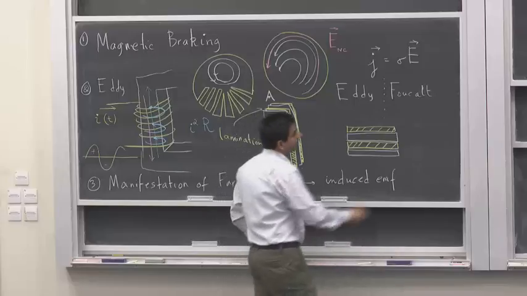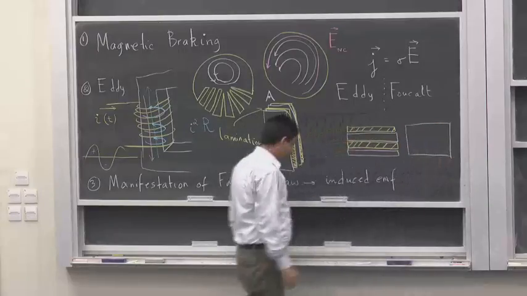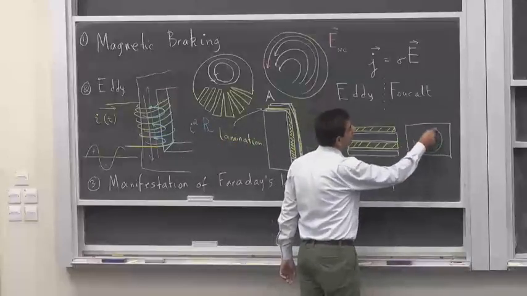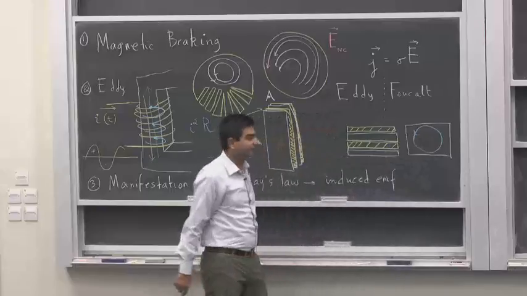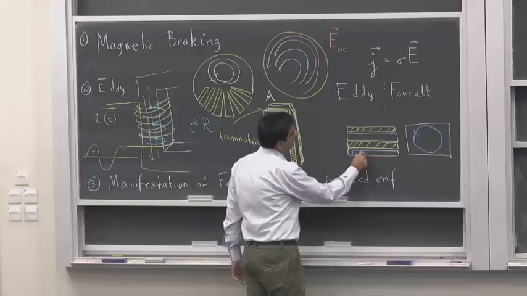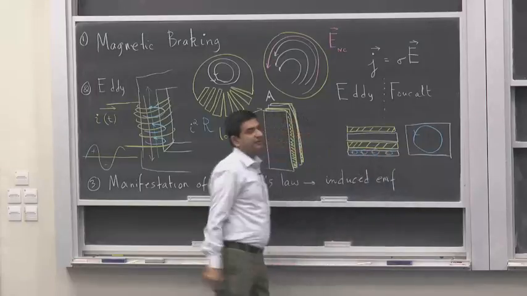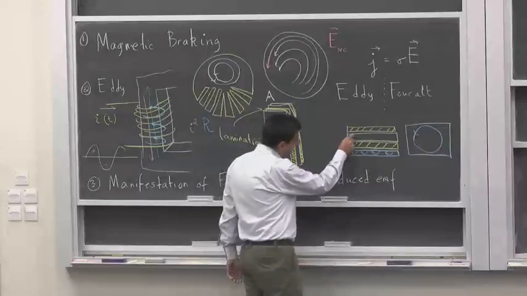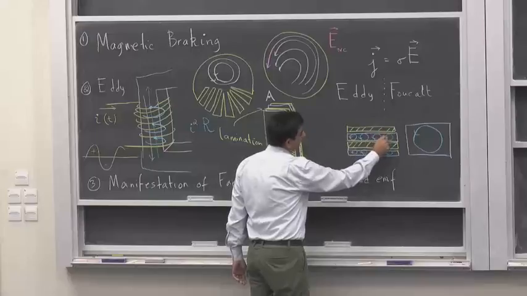Compare this to the case of having a solid iron piece. In this particular case, eddy currents will be produced and they can go all around this area. So they'll produce a large flux. In this case, you'll have small regions of production of eddy currents. They can't go through the insulating material, suppose it's a very high resistance material. So you have these small loops or rivulets of eddy currents.